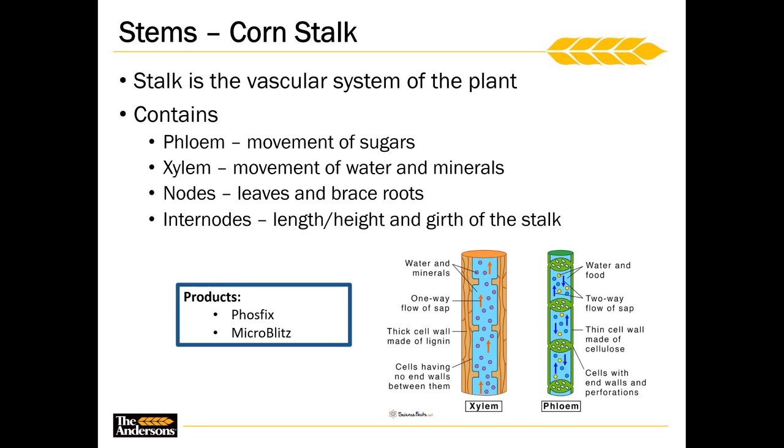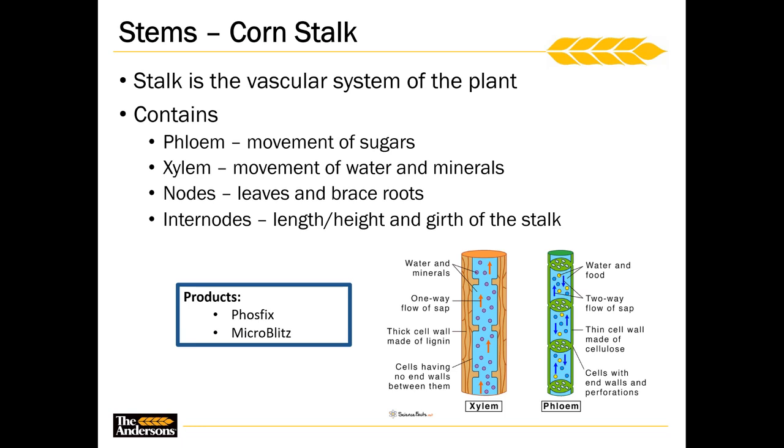The next part is going to be the stems, which really is going to be the corn stalk, what we'll be familiar with. So within these stems are the micronutrients to support growth and movement of the macronutrients throughout the crop. What we have noted here is Phosphix, and this is going to be a really balanced ratio of auxins to support the development and the apical dominance to the cytokinins to support the vegetative growth and nutrient movement.